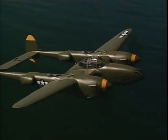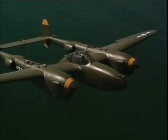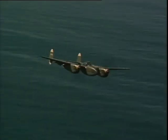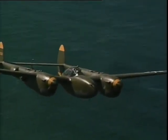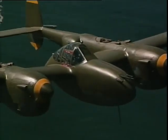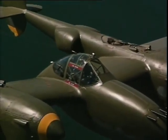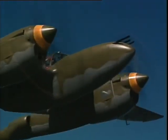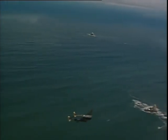On takeoff, there's no torque — it's like a jet. It was an ideal gun platform. You didn't have trim changes with speed. You can simply pull the nose up or push it down and nothing changes — you can track beautifully. There isn't near the noise level I expected. Single engine fighters have exhaust stacks up front coming right back into your ears, but here the turbos are behind you and it's very smooth. This is certainly a Cadillac of an airplane. The weak point is visibility — the engines are truly in the way and this very long wing sticks out, so you have to roll the airplane over to see something, which was a liability in combat.